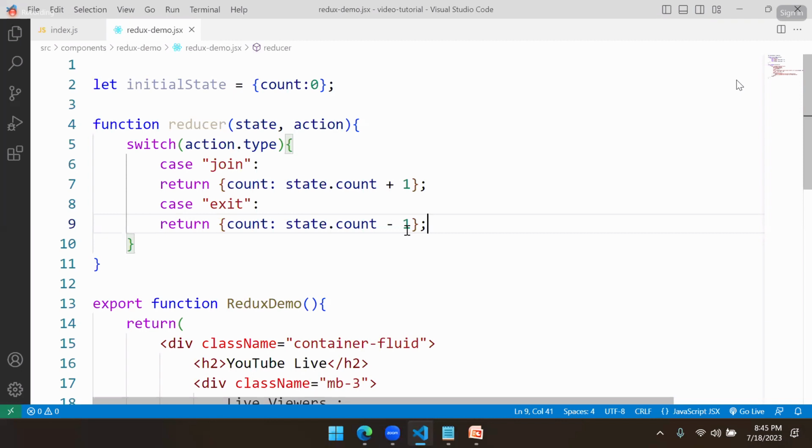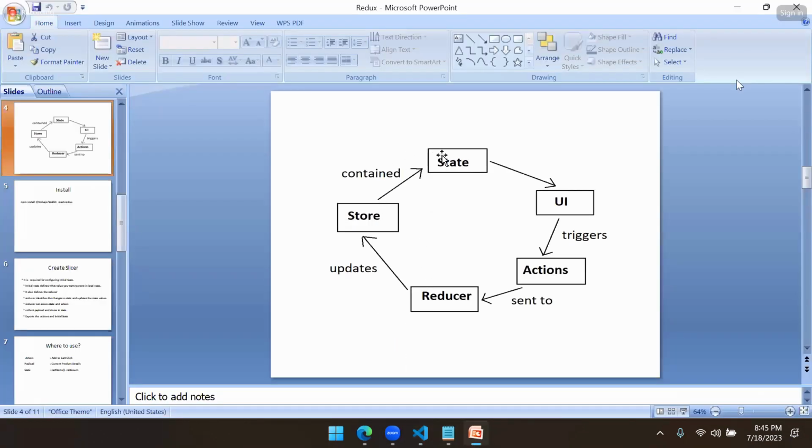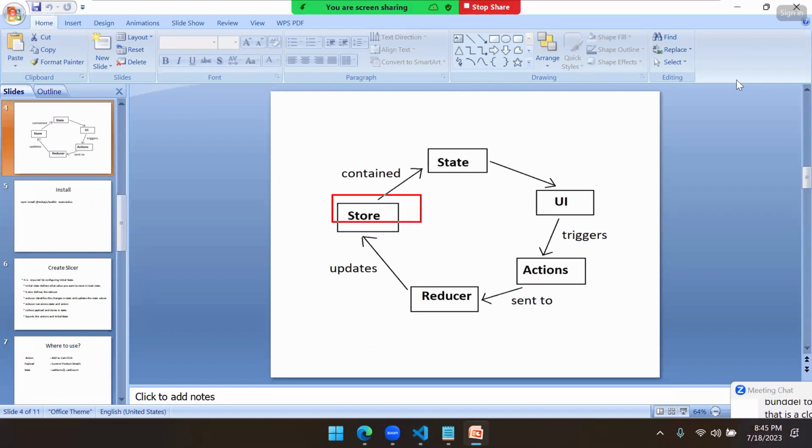Remember, count is stored in the store. And who can access that count? See the diagram. Count can be accessed by state. Whatever data is present in store can be accessed by state. What is the data we kept in store? Count.